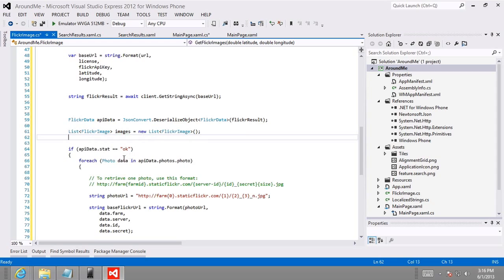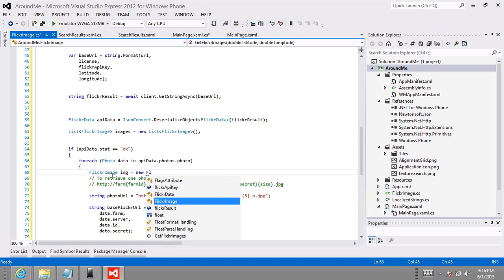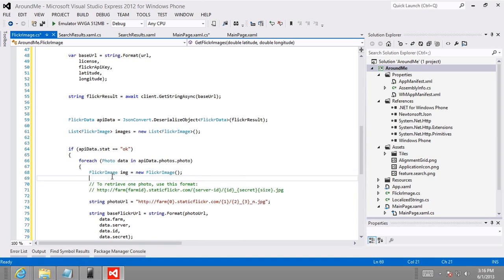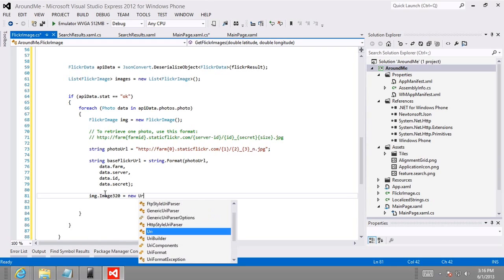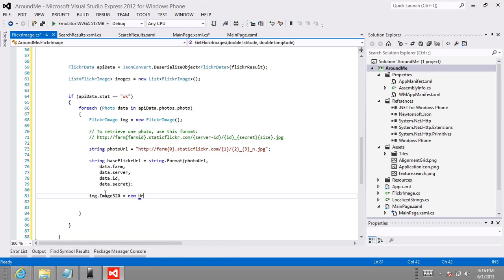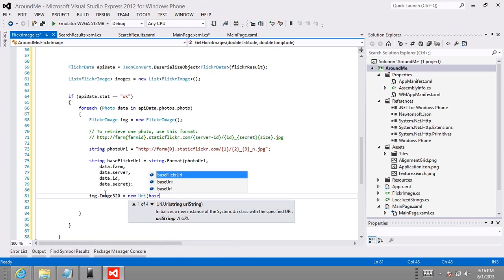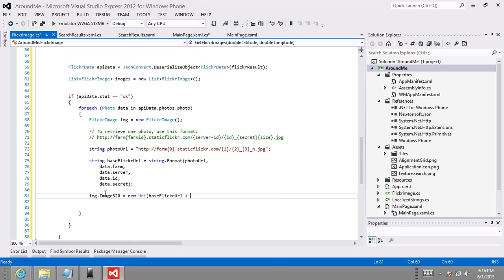And then what we want to do is create a new Flickr image called image equals new Flickr image each time we do a loop, and our goal this time is to create this base URL. And so image.Image320 equals the new URI, and give it the base Flickr URL plus this underscore n dot jpeg.